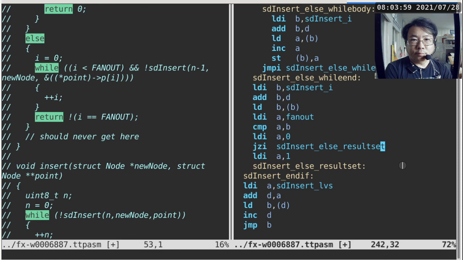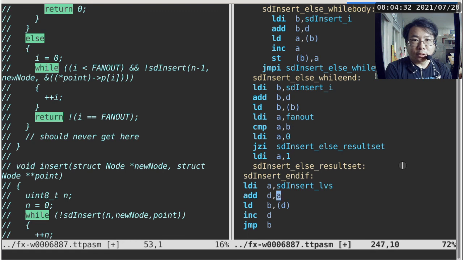And if the comparison ends up with the Z flag being cleared, that means A and B are different. In that case, JZI does not happen, and register A, which is specified in return value, gets a value of 1, which is non-zero, and that is also what we wanted to do. And this is the label, just so that we can skip over the LDIA1, and that is at the right place. And then we end the outer conditional statement, and that is correct.